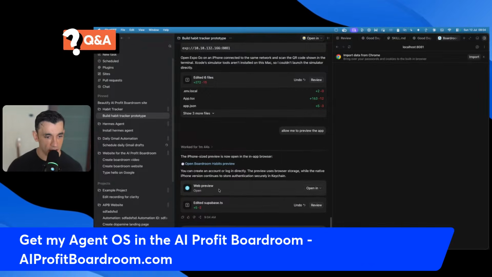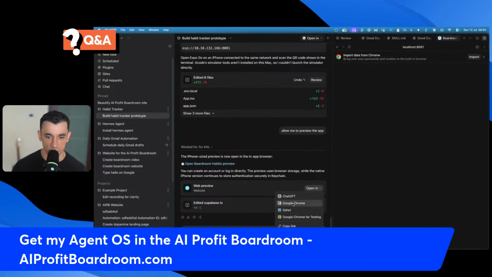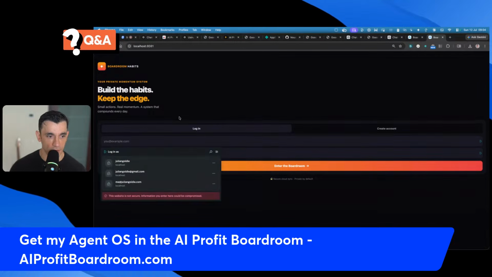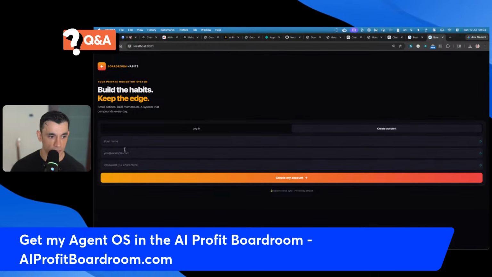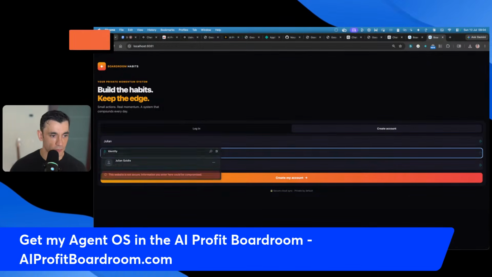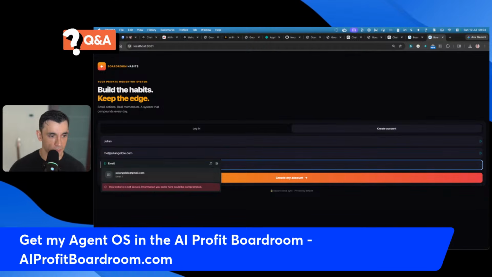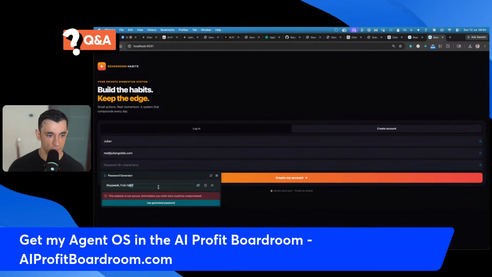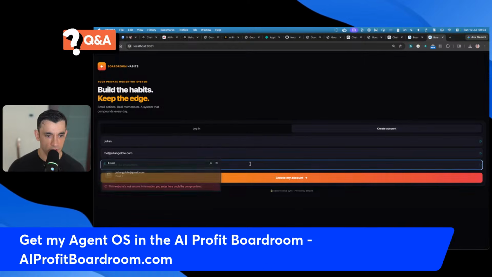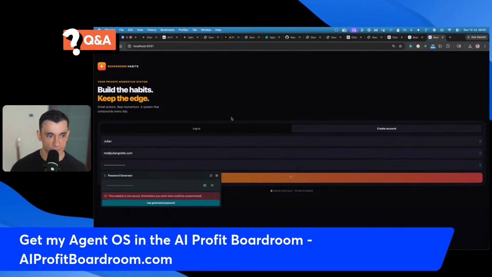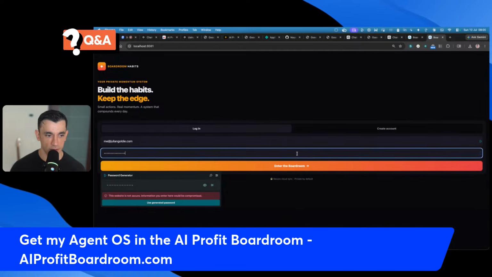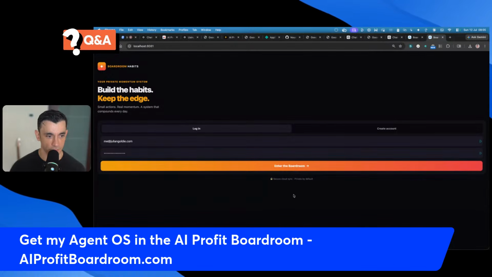Now we have the habit tracker app ready to go, so we can preview that in Chrome. Here's the app, as you can see. People can now log in before they start using this. We can create an account. We can type in our name. So let's test this out. Add a password, click create account, and just check this out. Let's have a look. So we can enter it now. And our habit tracker is built.